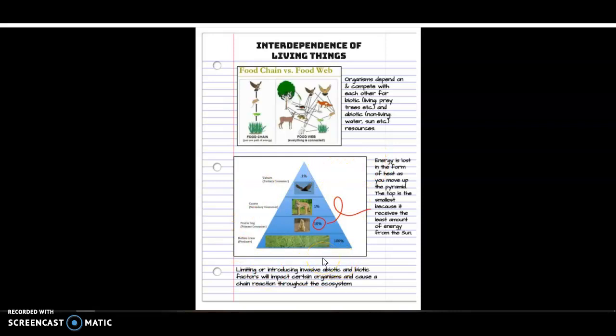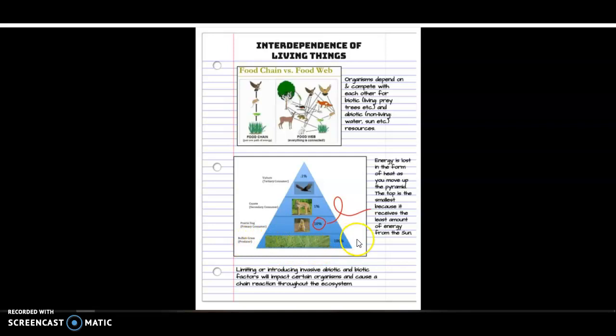So the other way that we can look at energy flow is through an energy pyramid. An energy pyramid is not going to show all the different possible ways that the energy can transfer, but it's really good at showing about how much energy is transferred from one trophic level to the next. A trophic level is just one level within the food web that has general types of either producers or consumers. So energy is lost in the form of heat as you move up the energy pyramid, because 90% of what animals are going to consume, they use just to live, and so that 90% eventually is burned off, and so only 10% is still held within the organisms themselves.